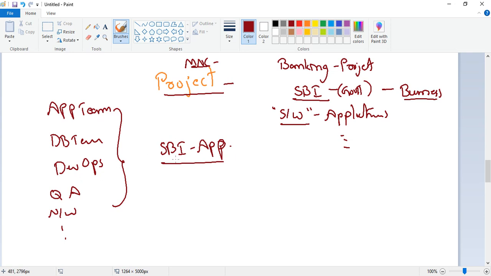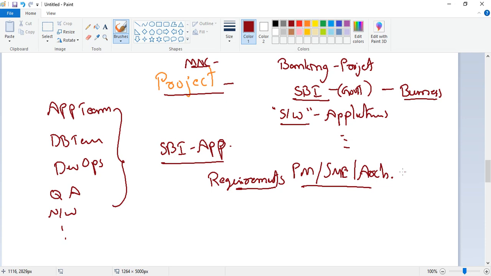In the first stage, what will they do? They will gather all the requirements from the clients. What is their business, how they want to develop it, all the requirements. Who will take them? The project manager and senior SMEs or architects. These people will sit with the clients and receive all the inputs. First, they will try to understand the aim of their business and how they want to develop it. Then they will design the application.